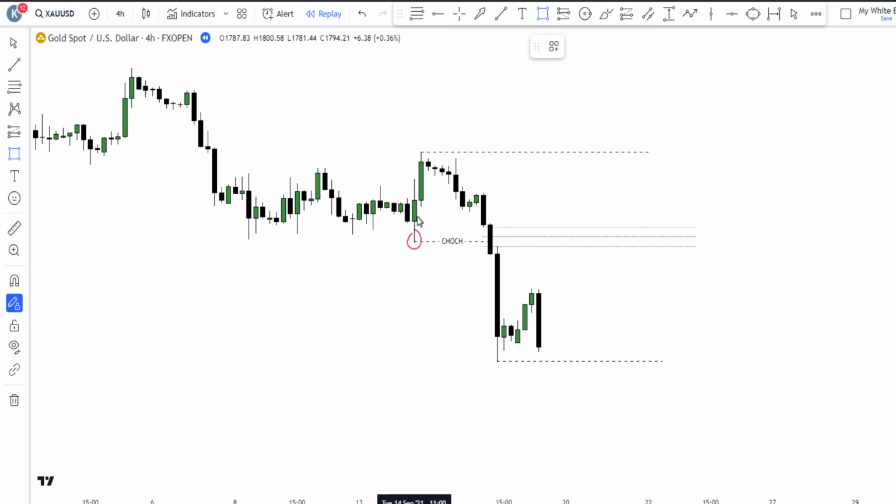And then don't forget, you can also consider this guy as a breaker. All right, but then this one is what ICT calls unicorn entry model, a confluence of this low and this fair value gap. But it is not enough. It is not enough, because the question you should ask next is, where then is my stop loss going to be? Because nobody sees the future in the market. What we do is that we intelligently predict price directional bias.